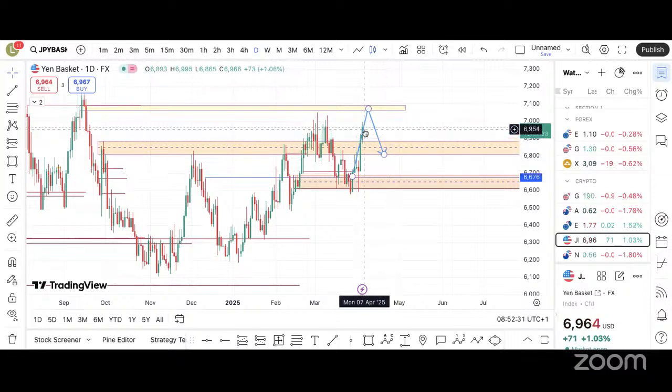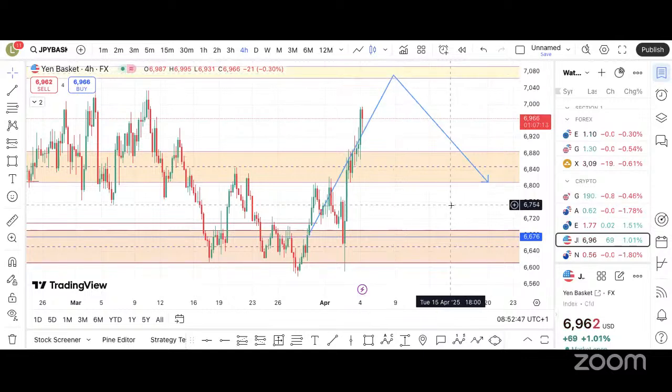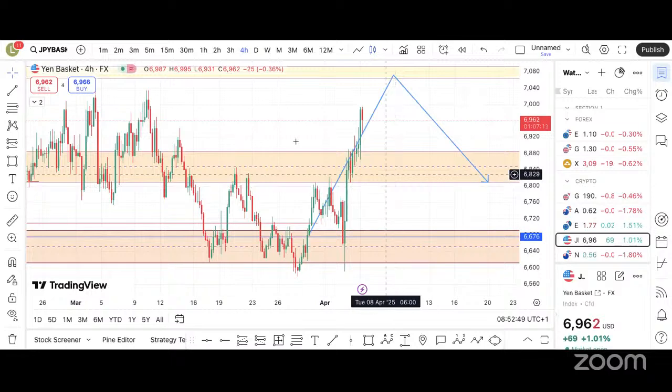We are still expecting more strong yen all the way into this zone, which is going to give us a sell-off on the other yen correlated pair. You can see how that price has been moving all the way, and this is still where we are expecting price to get to before we see a pullback to the downside, if any at all. All right, so let's quickly look at GBP/JPY.